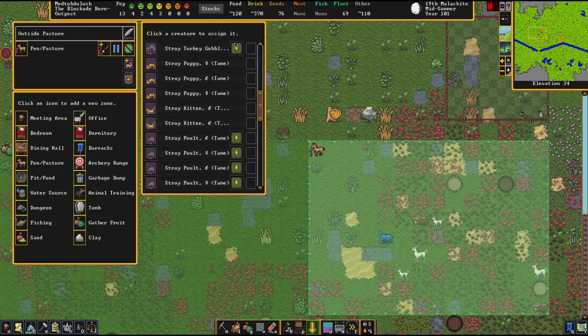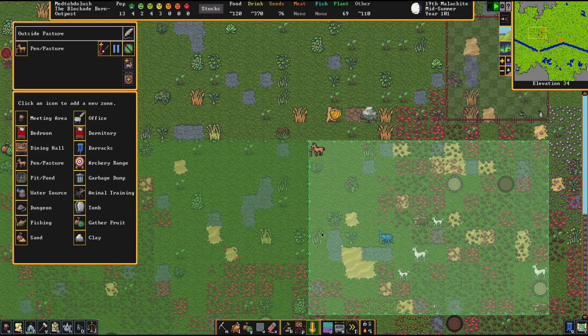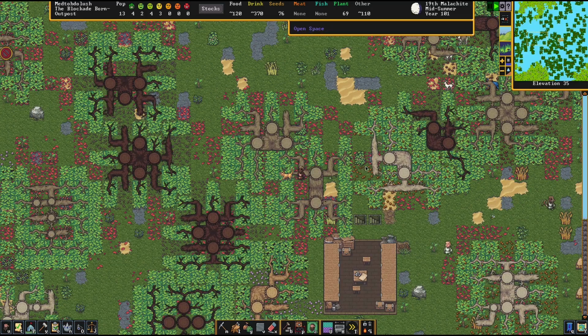I wish this was customizable. This menu could be a little bit better. Ah, there it is. Okay. I'm going to see if we can tell the dwarf to make this cat go in this area here. Okay. Otherwise, we're going to have to chop the tree down.